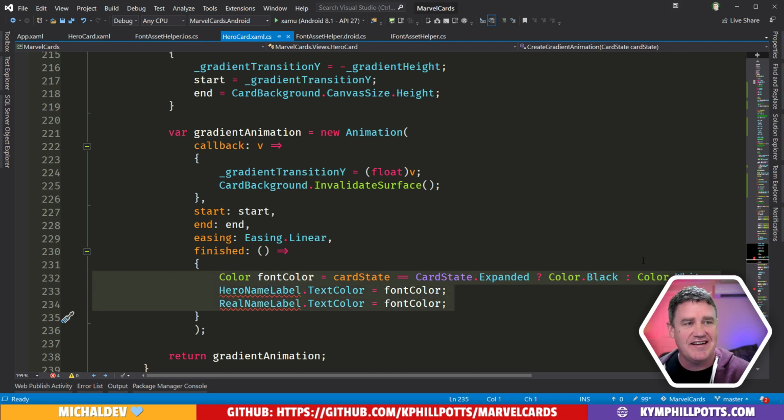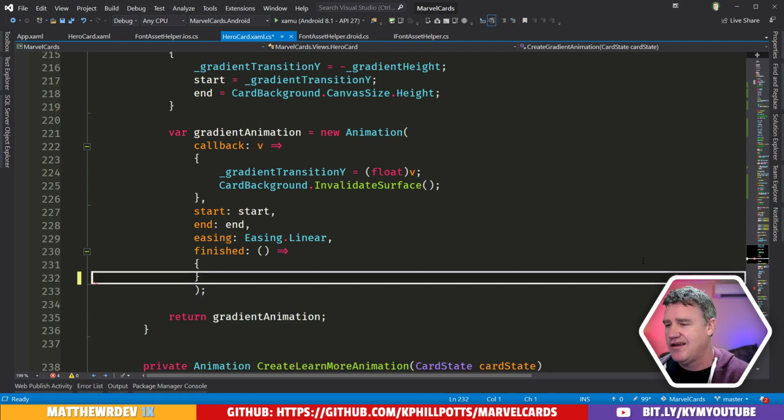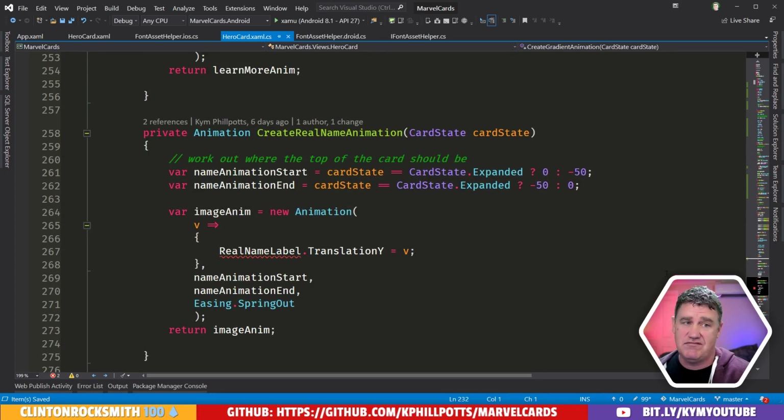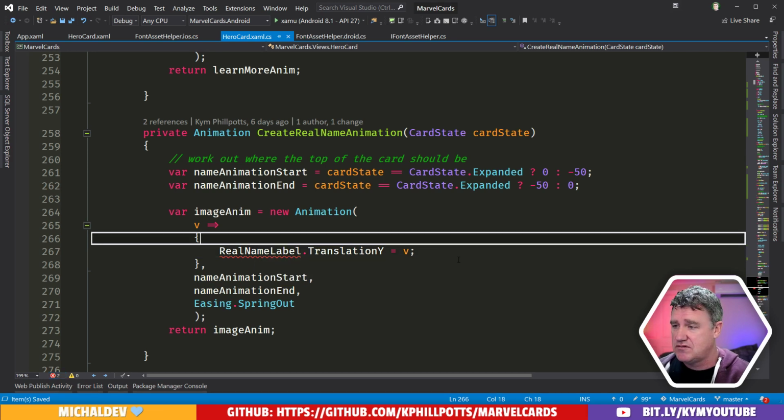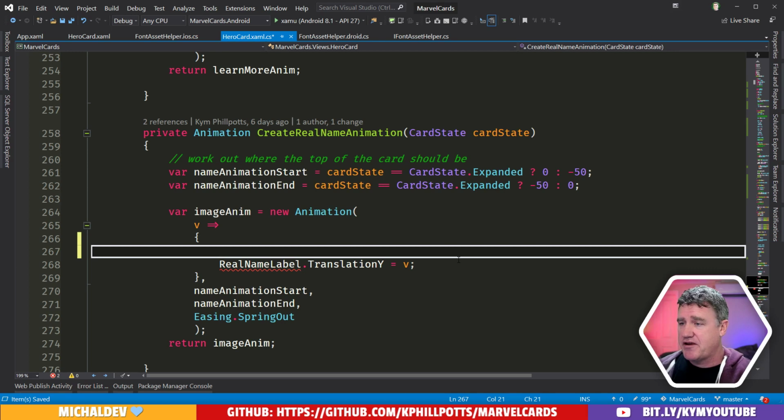Mohammed says, you don't appreciate what UI frameworks like WPF and Xamarin.Forms do for you until you work with low-level graphics libraries. That's so true. You're like, hey, just set text wrap. So I can get rid of that code. So I'm guessing what we could probably do is create a control for SkiaSharp labels. Maybe that's an idea. Anyway, there's not a big requirement to do gradients in text anyway, which is why we're doing all of this, by the way.